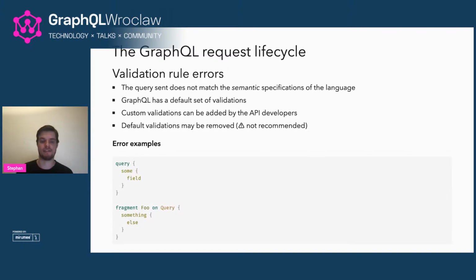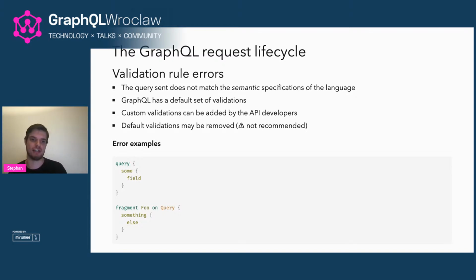Once we have parsed the thing into a document and know that it's syntactically correct, GraphQL tries to make sense of the document and what you're trying to achieve. It does that by applying a default set of validations that you could remove, but I don't recommend doing so. For example, it enforces that a fragment you have sent in your query is actually used.